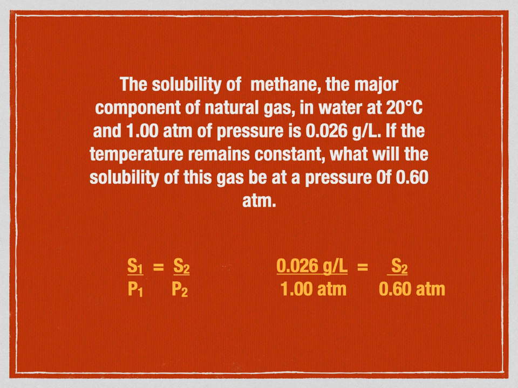of 0.6 atmospheres. If we think about the relationship of Henry's law, do you expect that solubility to increase or decrease as you decrease the pressure? Hopefully, as you thought about that for a second, you would expect a decrease in the solubility. So if you're going to solve for S2, we need to multiply both sides by 0.6 atmospheres. That's going to cancel the 0.6 atmospheres on the right. It's going to cancel the unit atmospheres on the left, which is helpful because you want your final answer to be in a solubility unit. And you end up with a solubility of 0.016 grams per liter.